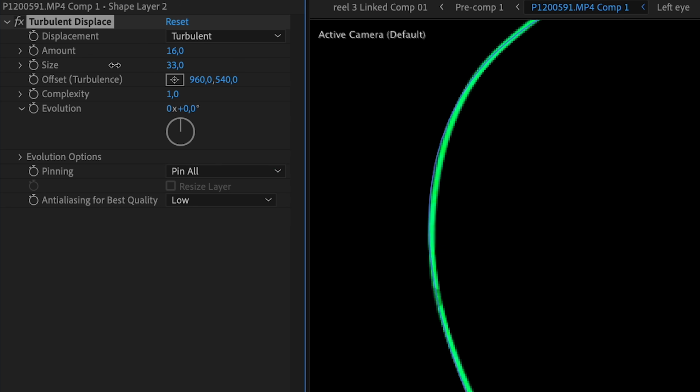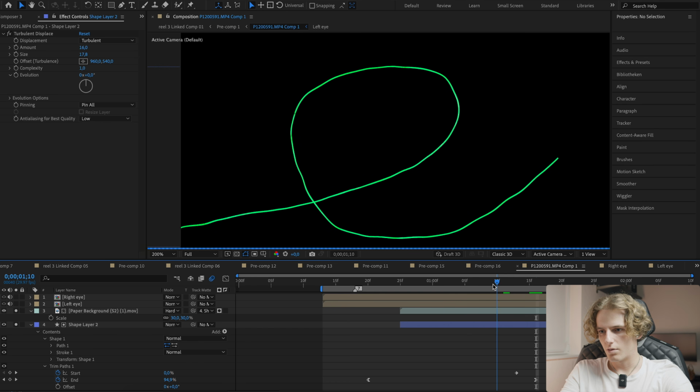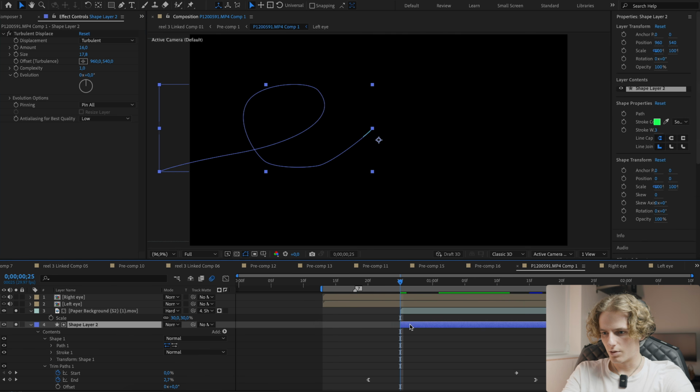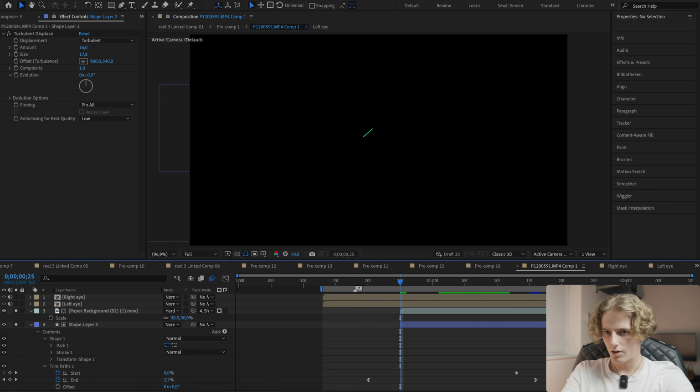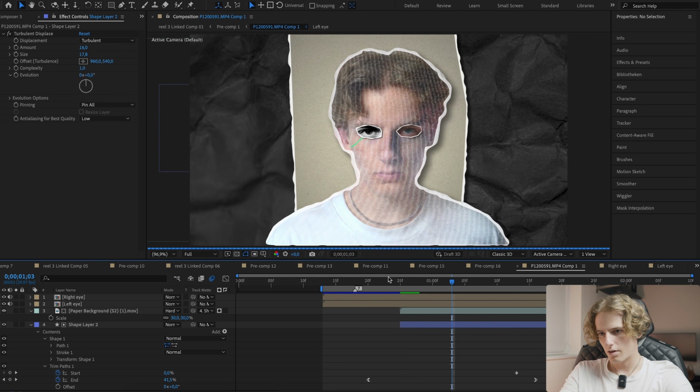I usually go down on the sides a bit, so we get this imperfect line, just to make it look a bit more natural. So it's not as perfect, so you can see the difference here. And now we're just going to create another line here for the second eye and just do everything over again, just in a different color and a different path. And this is basically the whole effect, as you can see now, with the two lines coming out of the eyes.